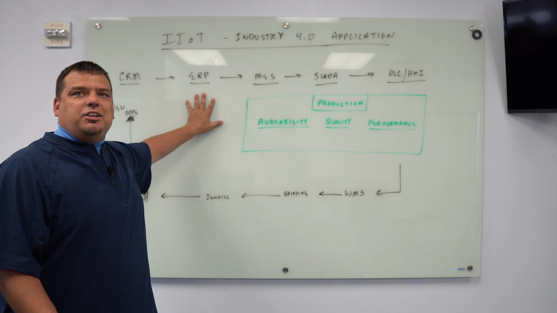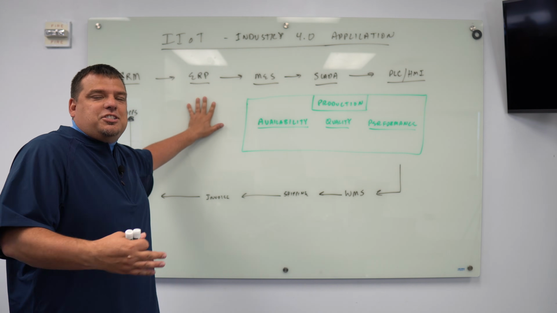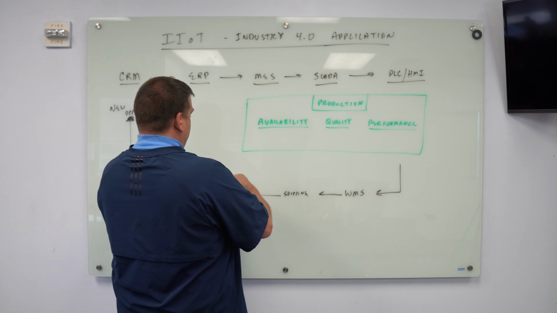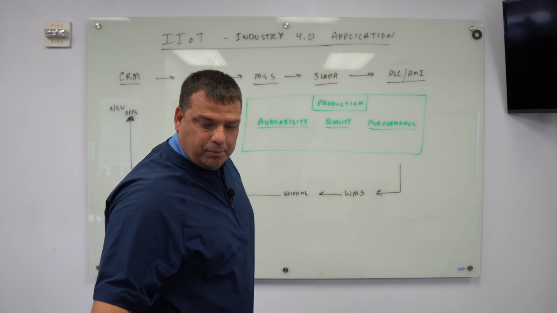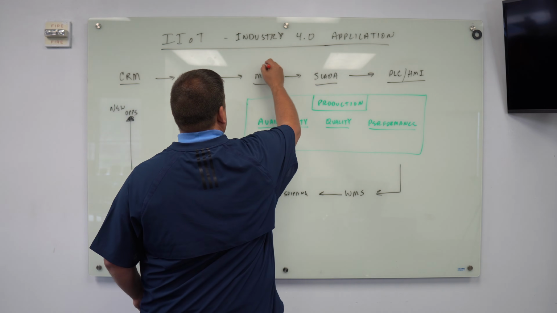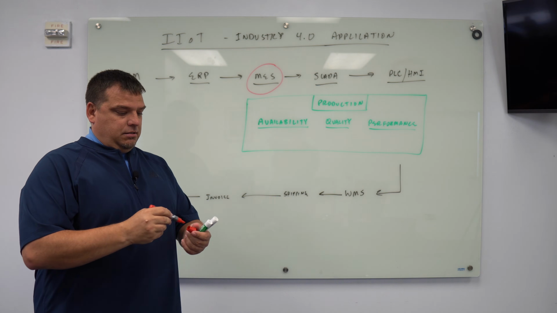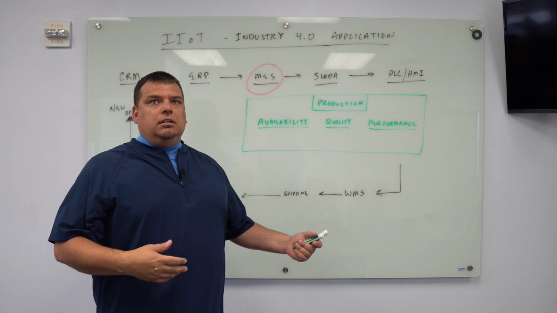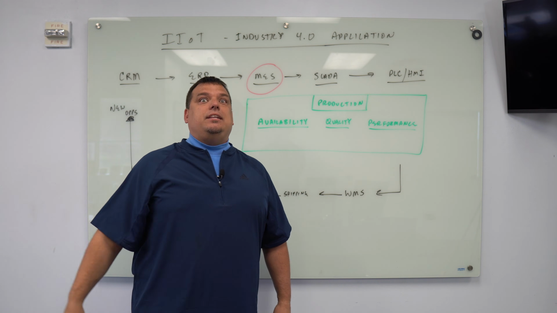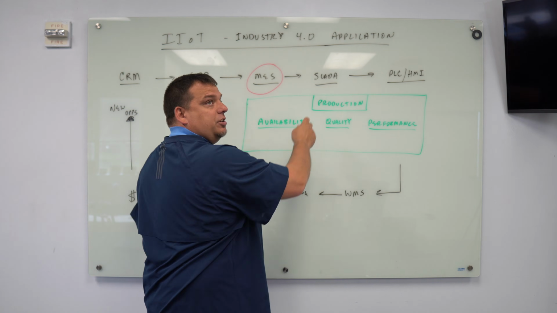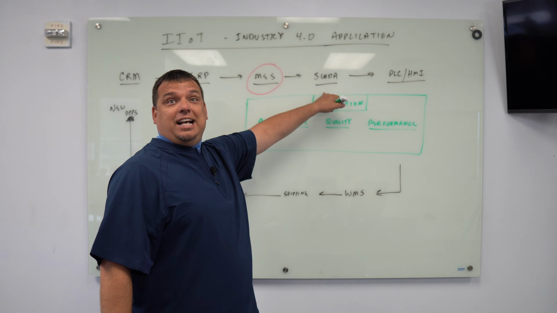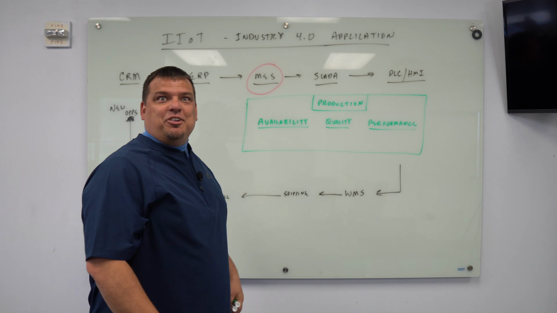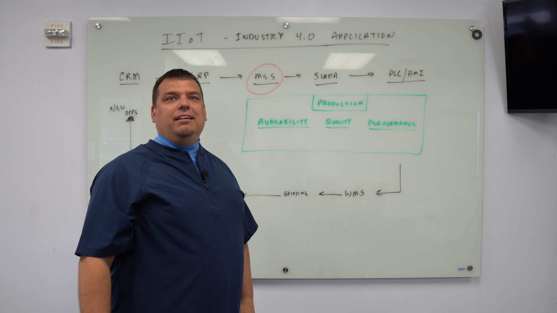But you may start out using a spreadsheet for this, okay? This is all paper stuff, right? When you do your execution, I can tell you right now, this is the last piece of software anyone buys, okay? Manufacturers do not buy MES software until way, way, way down the road. They don't even buy SCADA software until way, way, way down the road. This is the second to last piece of software you buy. And you expect your machine builder to provide all that. So your machine builder is the one who's providing the HMI, okay?